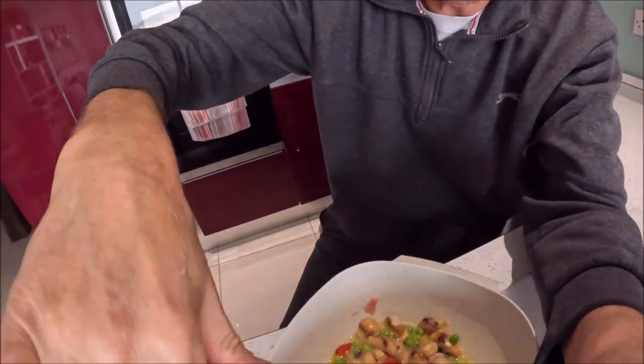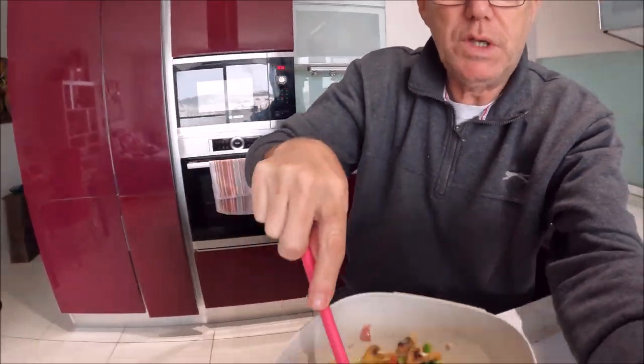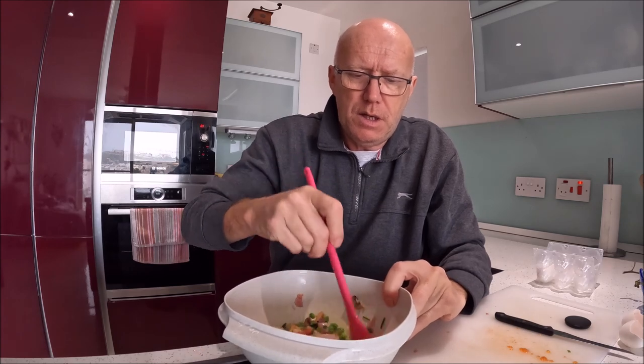The pan is heating up, so I give everything a good mix-up, a good mash-up. I always get mixed up with 'bajda' - bajda is one egg, bajdiet is more than one in Maltese. So anyway, giving you a bit of a heads up: I've got the pan heating up, need a little bit more heat I think. I've got a lid - what I do is get the oil heated up, cook the bottom part, put the lid on top, then give it a quick turnover.